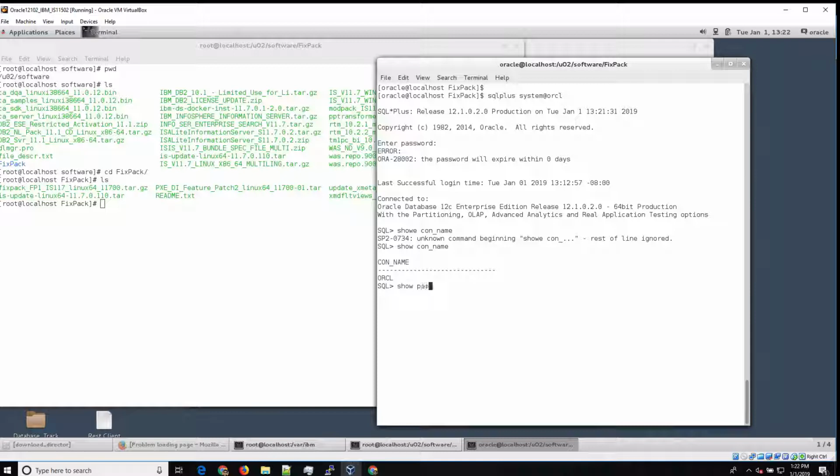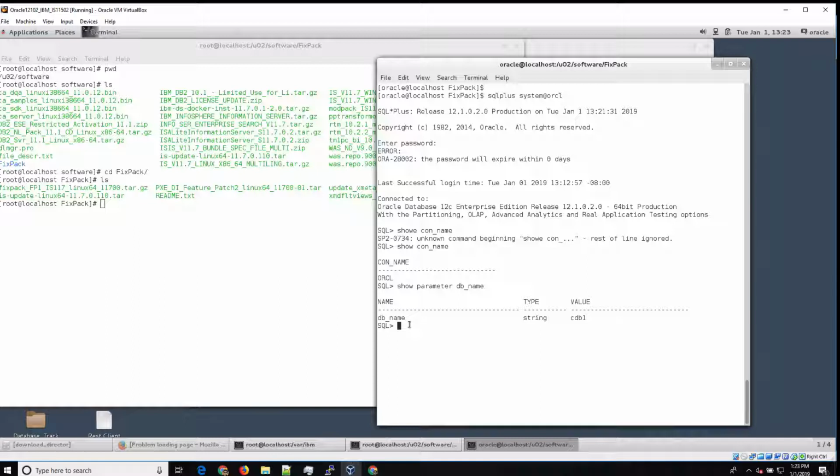If I say show parameter db_name, it'll tell you that it is CDB1. So the container database is CDB1, and the pluggable database inside that we're using is ORCL. This isn't important, it's a bit of a sidebar, just to point out the pluggable database architecture for Oracle. For all intents and purposes, we're using ORCL as the database for this particular repository.